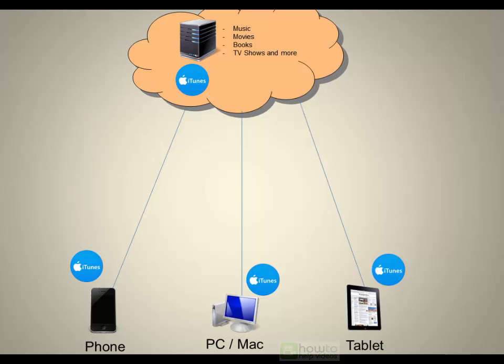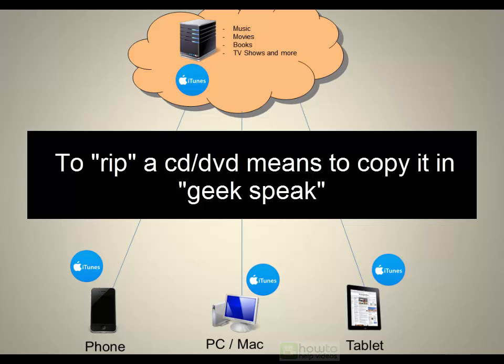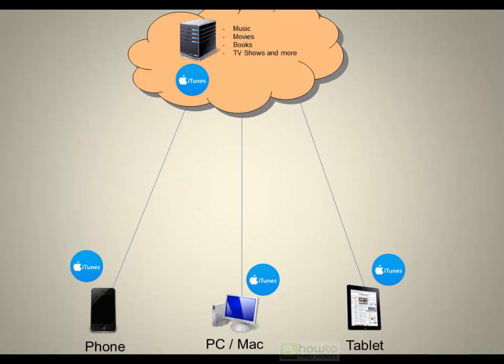So you can use iTunes to buy content. We've established that. You can also use iTunes to import your own content. So for example, you can rip a CD or a DVD on your computer and then bring it into iTunes and use iTunes to sync that content to your different mobile devices. So hopefully that gives you a basic understanding of what you can use iTunes for. In the next videos, I'll show you how you can do some of the things that we've spoken about, and it will all start to make sense to you.